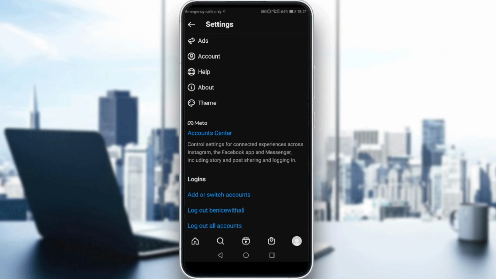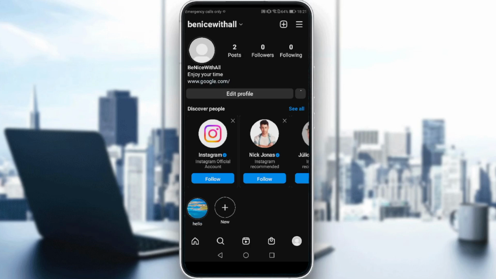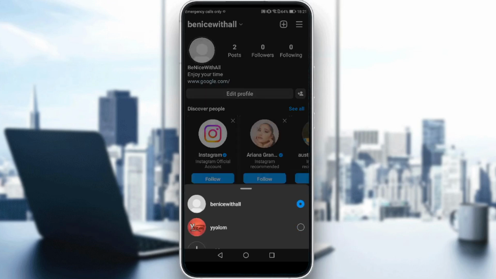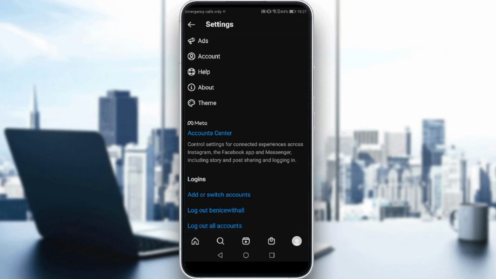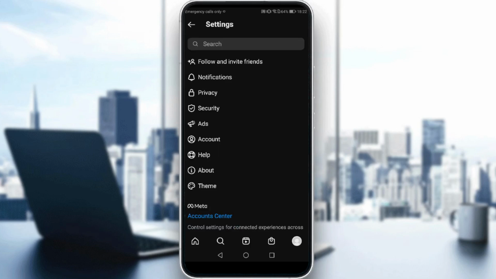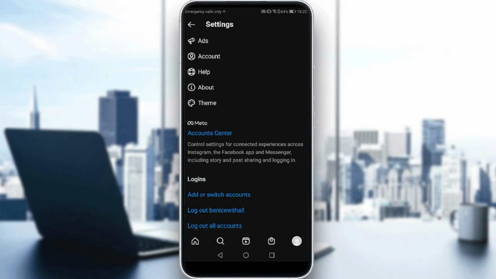So if you click on log out all accounts, if you are using too many accounts, as you can see here, I'm using 2 accounts. So just go to settings again. If I log out of all accounts, it will log out from 2 accounts. But if I click on the second option, log out this account, this is just the name of the account, it will log out from this account. And you have of course the option to add or switch an account. But as we said, we don't want that. We want to log out from all devices and not all the accounts.